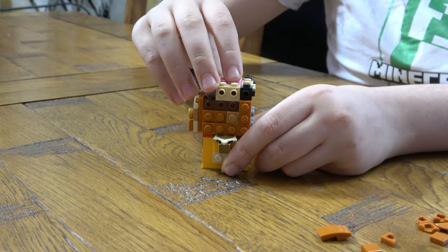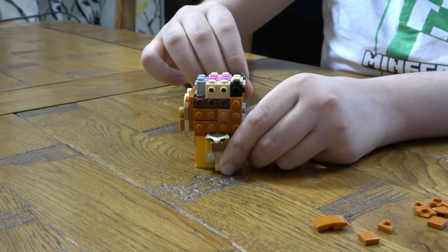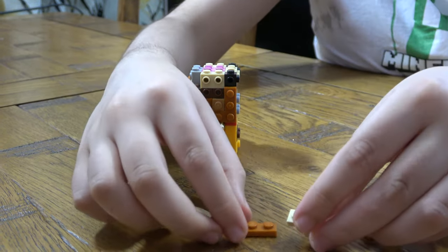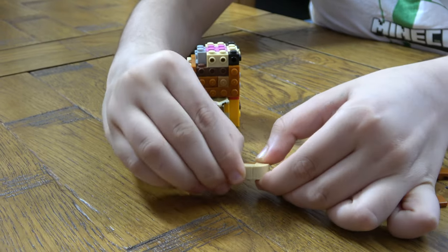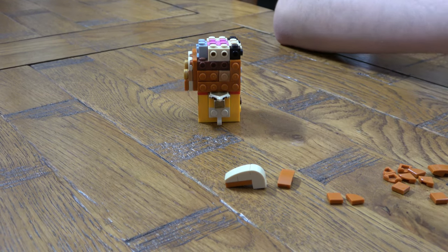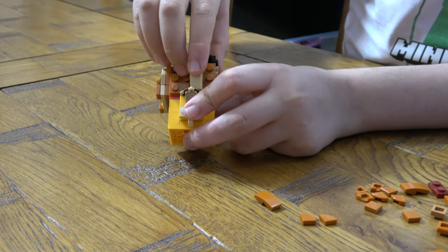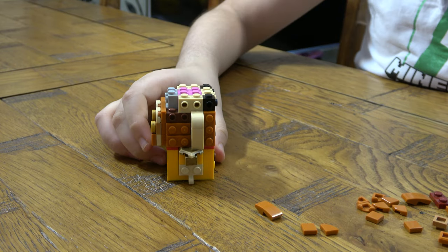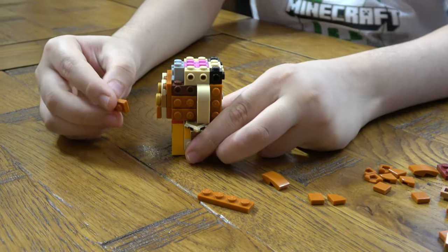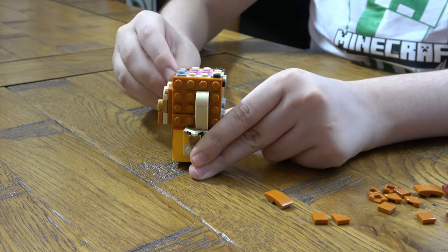And next we are going to get this here. And then next, you place it there, like that, and then next you get one there. Place that there. That's there, like so.